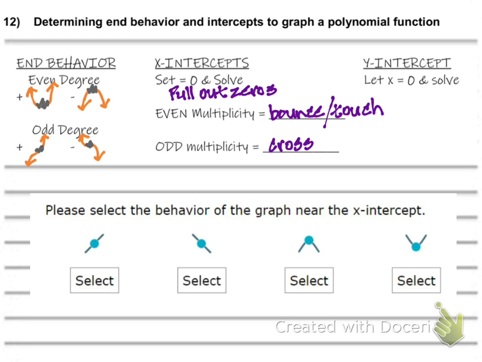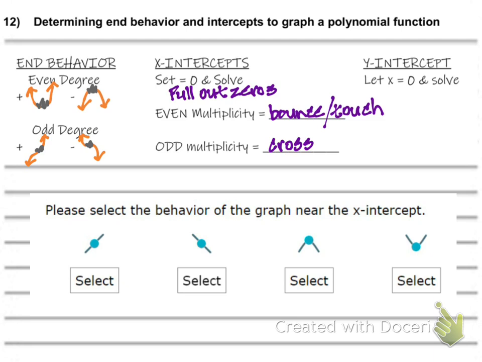And then for the y-intercept, we'll let x equal 0 and solve. We do f of 0. And this is going to be really specific to Alex, because Alex will have us put our points on our graph and then tell it how the graph behaves at those intercepts. And so these are my choices, right? It either crosses and goes up, crosses and goes down, bounces down, or bounces up. Okay?